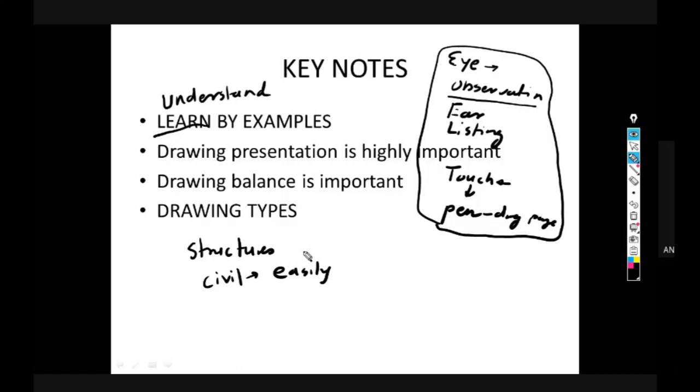But has anybody really tried to measure the dimension of a door? Has anybody tried to see the lintel level? Has anybody really measured the dimensions of windows, tiles? Anybody? Yes, sir, I have tried. So see, this is very important. Many times as civil engineers, everything is near beside us, but we forget.